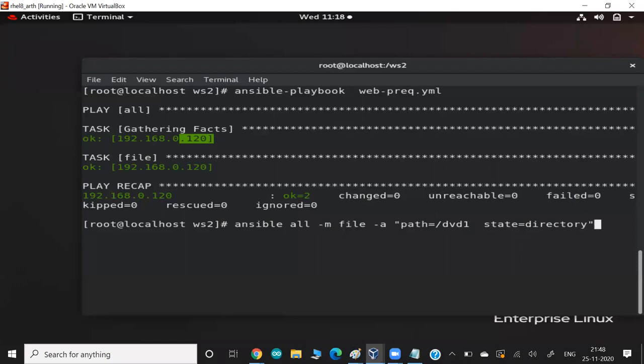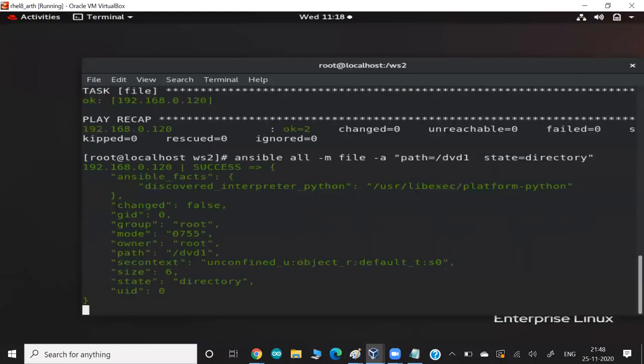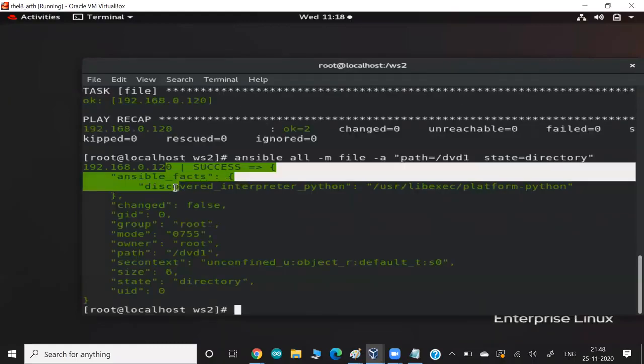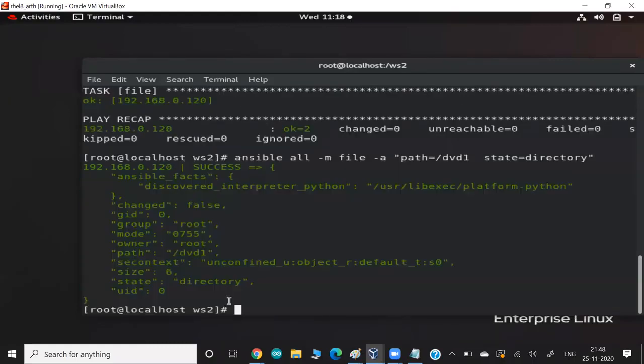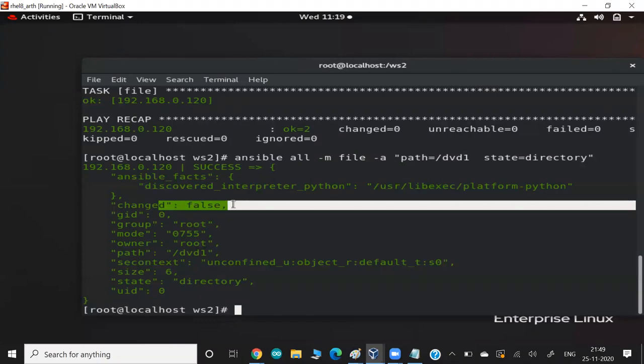Whenever you use any ad hoc command, the good thing about it is that it gives you some extra information. You know what they give you, this much information. Maybe you use the file module or package module or service module, they always give you extra information: that what you asked me to do is a success, you asked me to create this folder and it is created, or I have changed something, or I didn't change because the folder already exists.